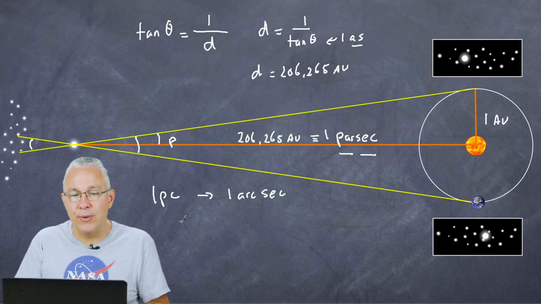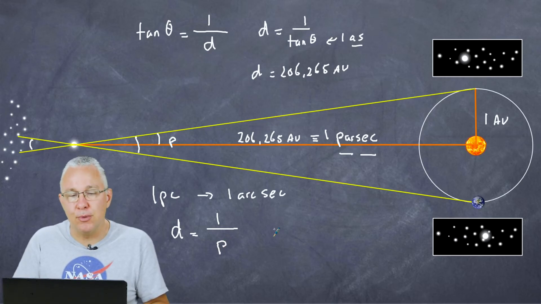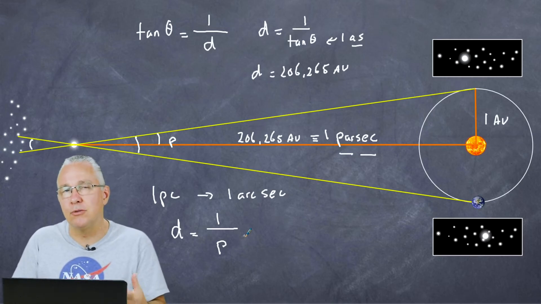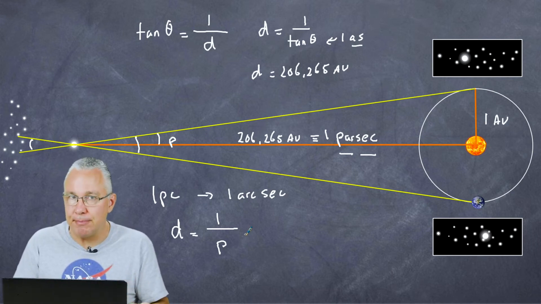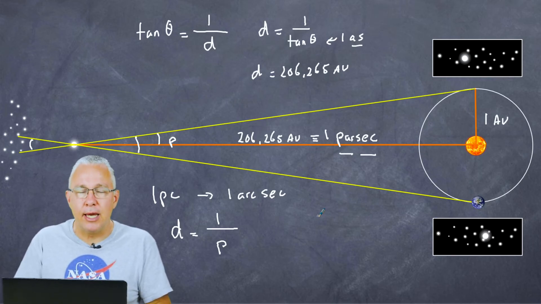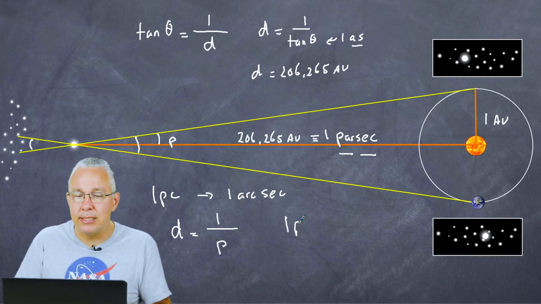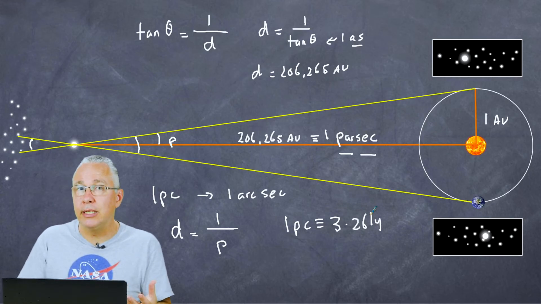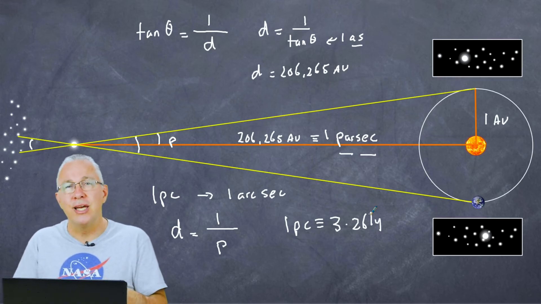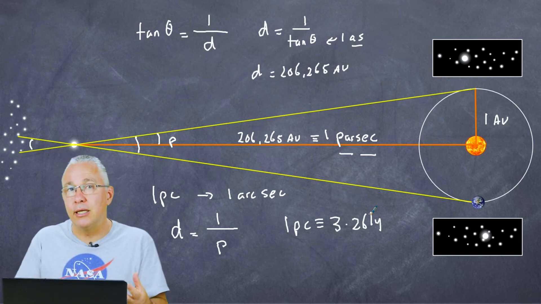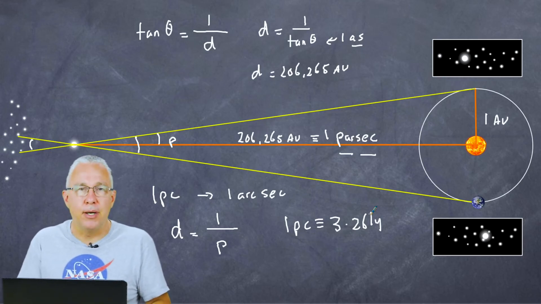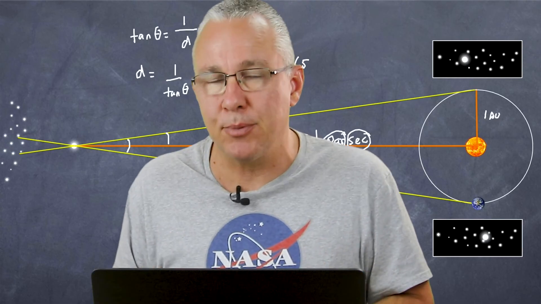Obviously, therefore, mathematically there's a relationship there as well. Because of this particular relationship here, we have the distance is simply equal to one over p, p being our angle. So therefore, if for example my parallax is only 0.5 arc seconds, my distance is now two parsecs away. We have that inverse relationship there. There is of course another unit that you may be familiar with, and that is the light year, another non-SI unit. We have an equivalence factor between our parsec and our light year: one parsec is equivalent to approximately 3.26 light years. So astronomers and cosmologists will use light years in some situations and may use parsecs in other situations. They are both non-SI units for the distances that we use in astronomy, but you can see mathematically we just interchange them by that particular 3.26 factor.